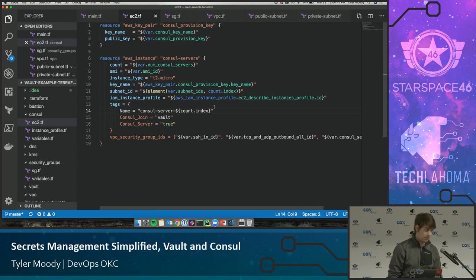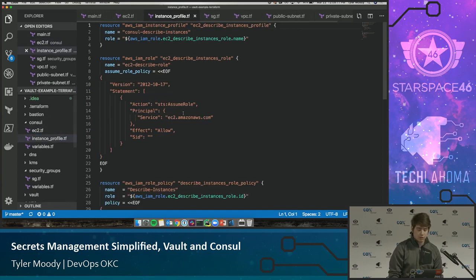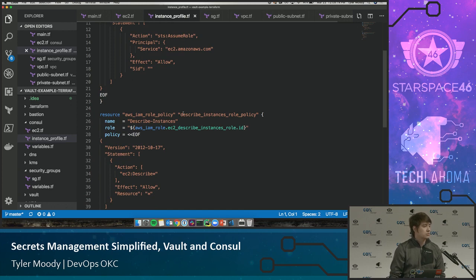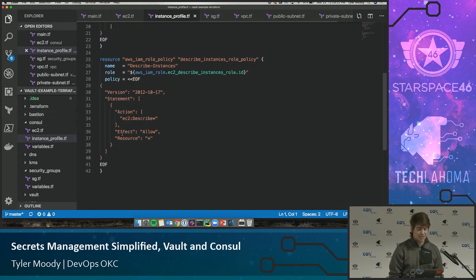Now you need an instance profile. The reason for that is the way that I'm running this Consul cluster, it actually performs lookups against the AWS EC2 service for appropriately tagged instances and auto joins to them. So rather than having to specify specific IPs, I'm saying, no, go find your friends. They're going to have names, and I tell it what name to look for. I'll show you that in the Ansible. So that instance profile just allows a describe instances against the EC2 service. That's it. Oh, yeah, I did inline. I don't necessarily like inline, but you do what you got to do.